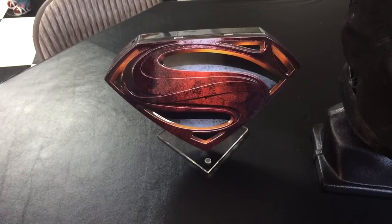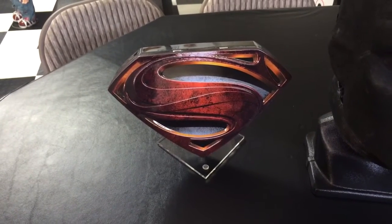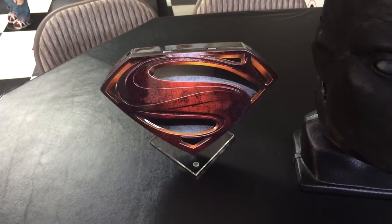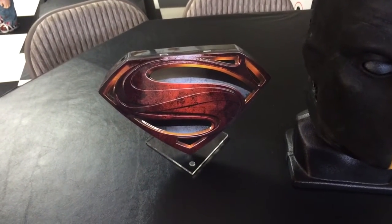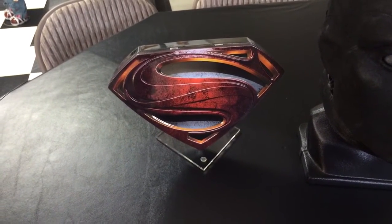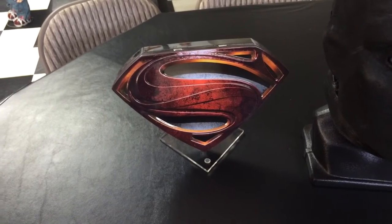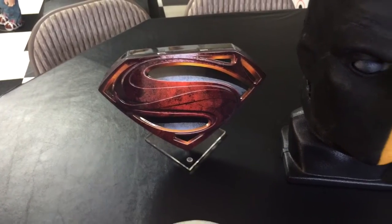That there is a display box — a really nice 3D dimensional tin box that came with my Man of Steel Blu-ray collection. Let me know if you need any information on that. There's a little trick that comes with the stand — some of you guys who might have gotten it, if you're not careful you're going to break the stand when you insert the back of it, but I think I can help you out if you have any questions.